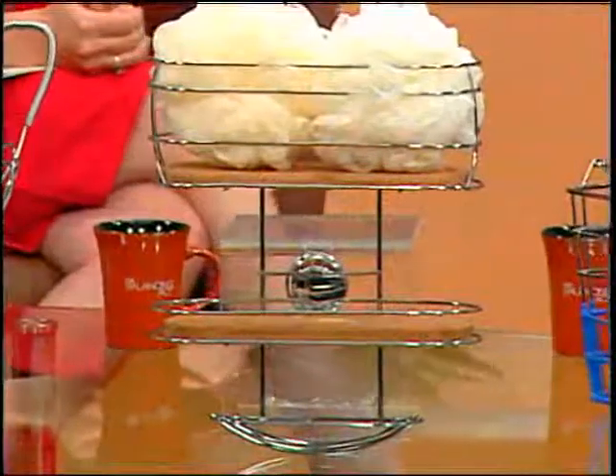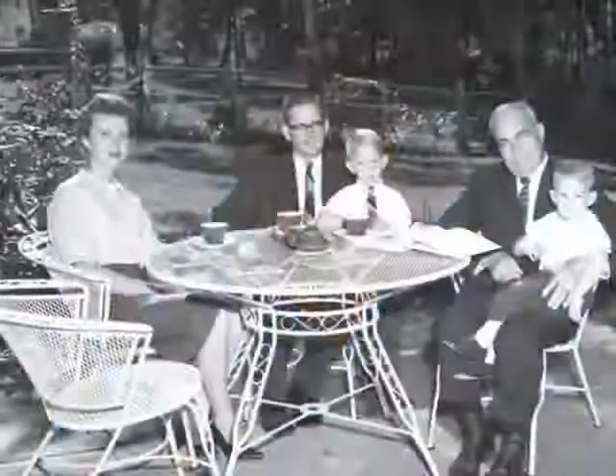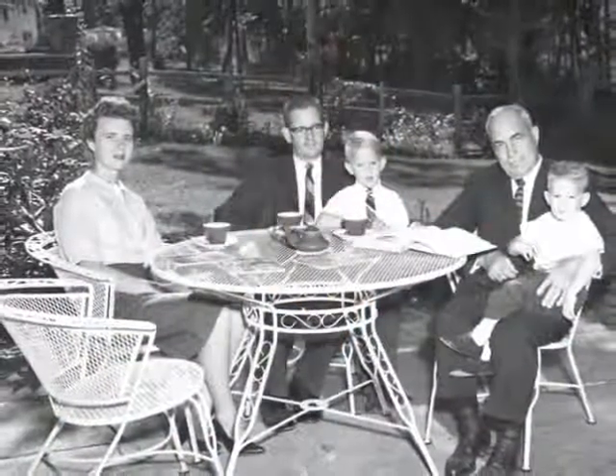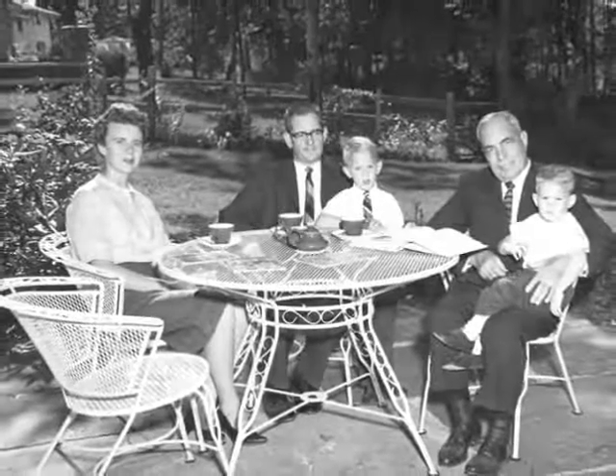Now I'm looking at these shower caddies and I get the better bath part, but the better sleep — I'm going to have to ask you about that. Where does that come from? What does that have to do with shower caddies? My grandfather started the business in his basement. It was all sleep related products, thus the name Better Sleep. When the business grew, my grandmother threw him out and said, get your own place. So he grew the place in Berkeley Heights and my father joined the business. My brother and I joined the business, and each time somebody joined, something else came along. When my brother and I joined, we brought the bath into the business.